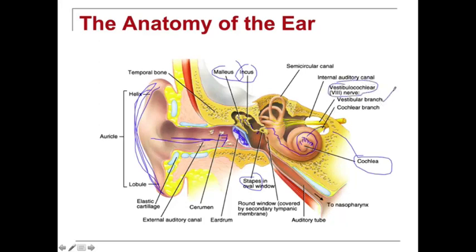There's a vestibular portion for balance, and there's the cochlea portion for hearing. You can see how that cranial nerve divides into a vestibular portion right here and a cochlear portion right here. And together it makes the vestibulocochlear nerve. Again, these are the semicircular canals. There's an anterior canal, there's a posterior canal, and there's a horizontal canal. And that's what deals with movement of the head.